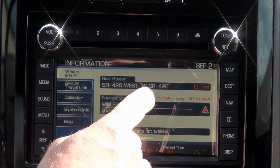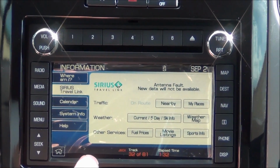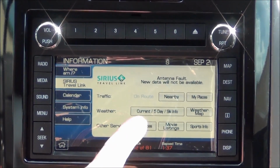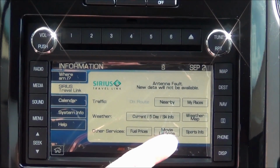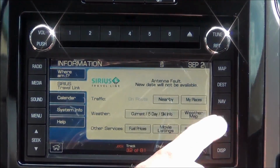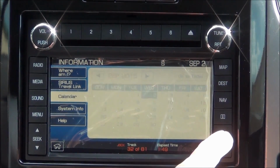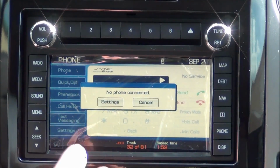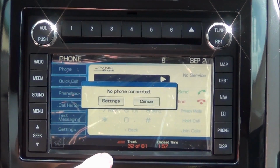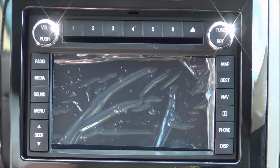The information tab, where am I? Travel link feature, which is a feature that comes with your Sirius subscription. It's an additional part of the subscription, but it will give you local fuel prices, movie listings, sports scores, weather maps, and radars. Also within the information tab here, you have calendar, more information about the system. Your phone, we don't have a phone connected at this time to the sync module, but you would just have to pair a phone. And last but not least, display. That'll just turn your display on and off.